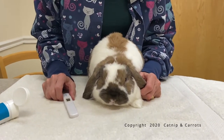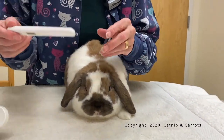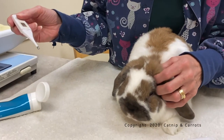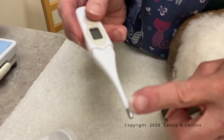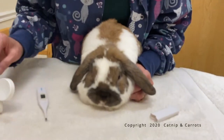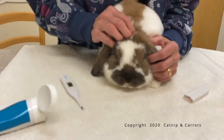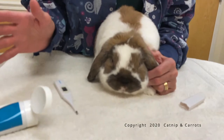Now we're going to show you how to take a temperature by yourself. The first thing you have to do is get yourself a digital thermometer that's a quick read. You don't want a thermometer that takes a minute to read. The only thing you have to put into the rectum is the little metal piece — that's what takes the temperature. The other thing you need is a lubricant. We have KY Jelly here; you can use Vaseline. If you're completely panicked and don't have anything, dishwashing liquid would do it — anything slippery.